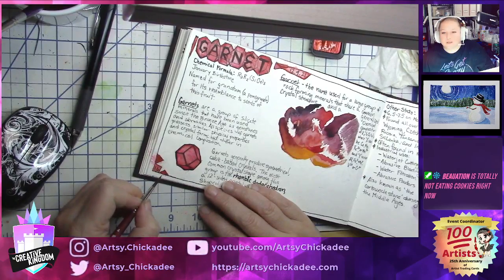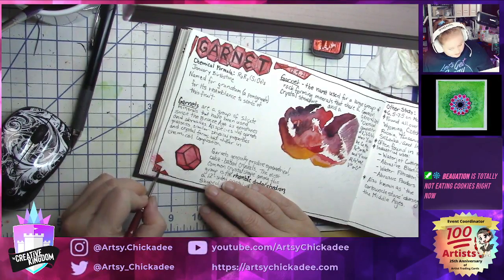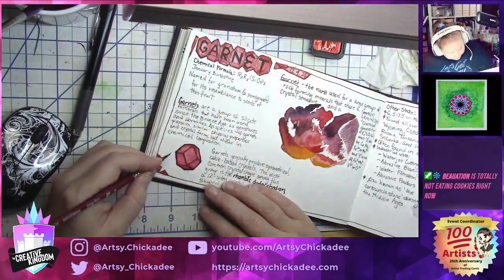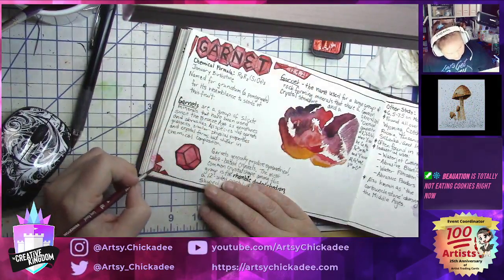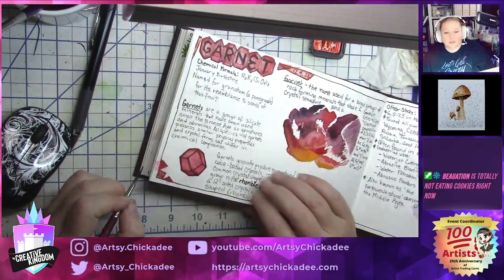He's totally not eating cookies right now. I ain't judging. If I had a cookie in front of me right now, I'd probably eat it. But I don't. They're downstairs. And I want to paint instead of eating cookies. Because it's so sparkly!